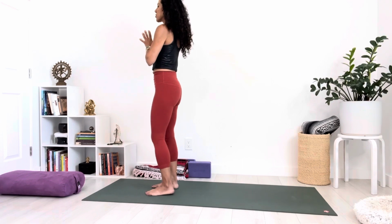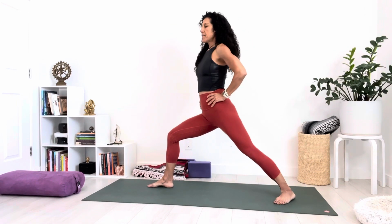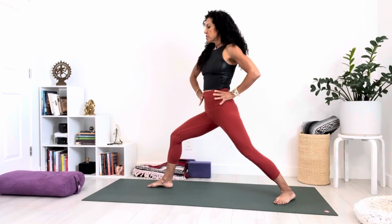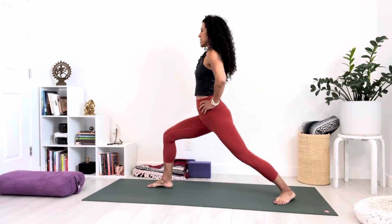Bring the hands to your chest. Take a big step back with your left foot, please. Bend the right knee. We're going to come into our warrior one. And then we're just going to pause here for a moment. So hands on your hips. See if you can turn your torso to the top of your mat. And bend that right knee a little bit deeper.